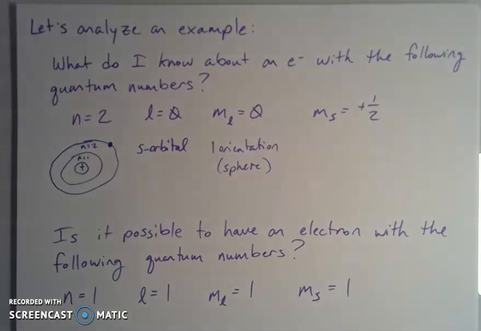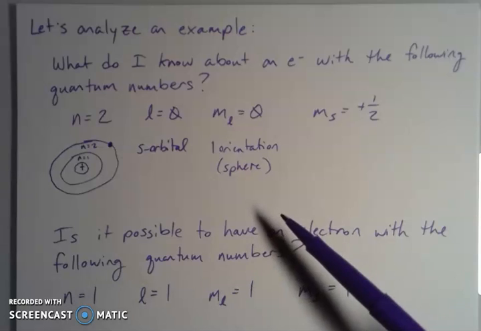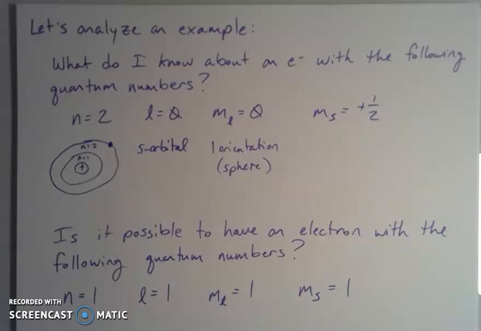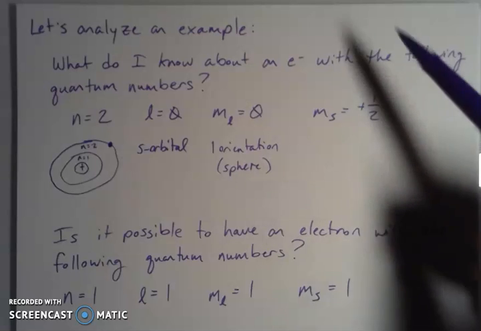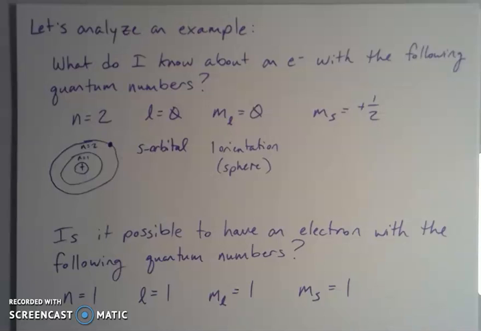When you get into the different orientation types, so if I had an m sub l equal to -2, for example, and we're talking about a d orbital, that doesn't correspond, unless you're given more information, to a specific looking orbital type. You'd have to be given some supplementary information to figure out which one corresponds to which orientation. And that goes beyond the scope of what we're talking about here at an introductory level.